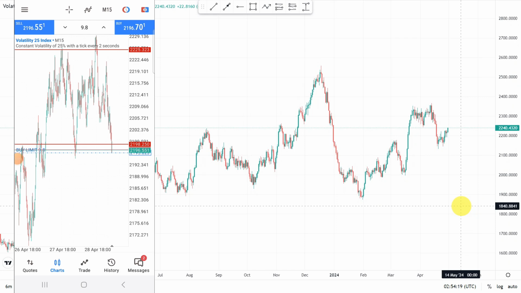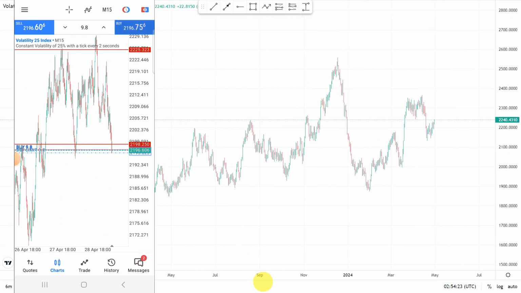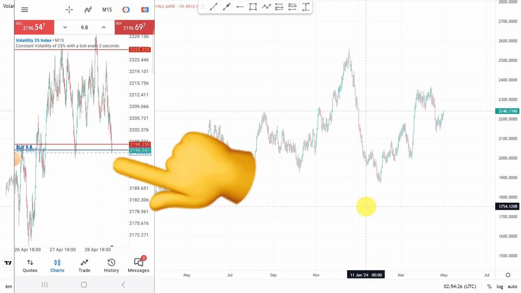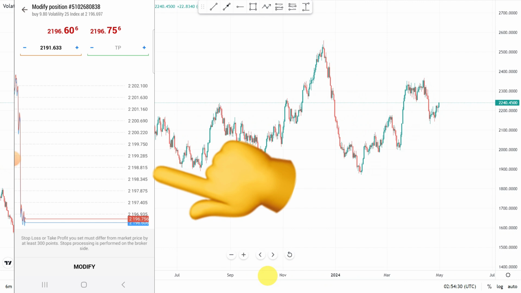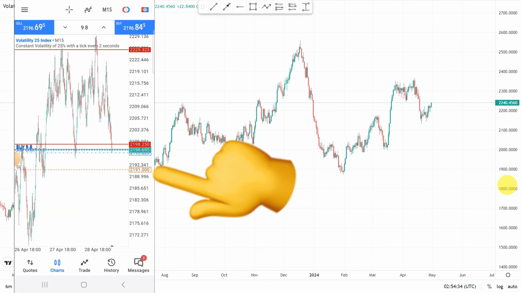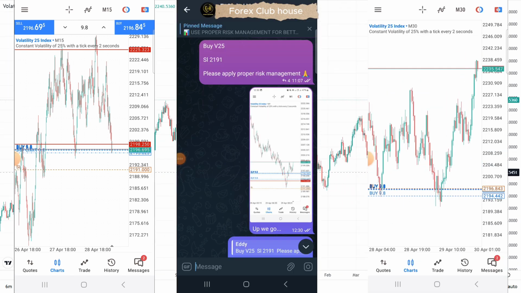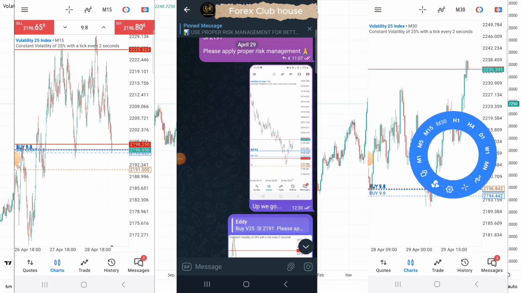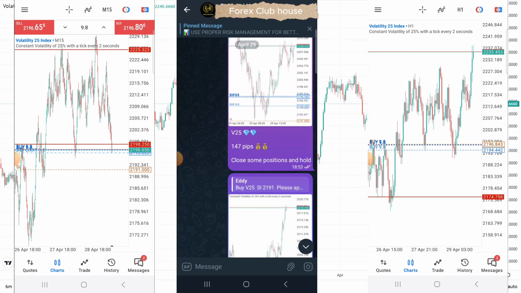So this is the trade that we did take yesterday on volatility 25 index. It was a buy trade, and as soon as we saw this entry, we said to ourselves that yes, this is a buy trade, and we took it as up. And as you can see, the results are showing for themselves. And lucky for those in the Telegram group, this trade was shared there, and as you can see right now, they are swinging in deep buy profits.